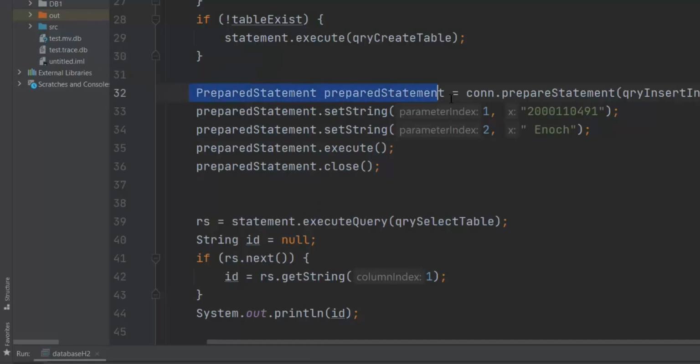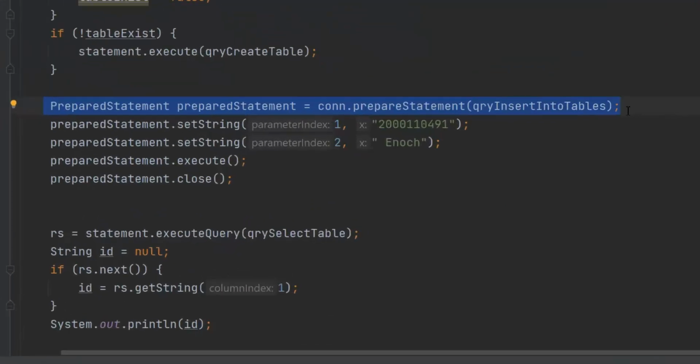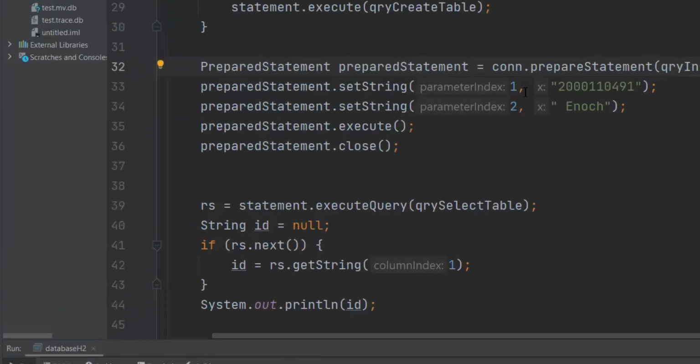If you are dealing with a lot of statements, a lot of records, or you want to insert a lot of records into the fields, you need to use the prepare statement because it is easier to go with that. So prepare statement, this one will insert this value at field index 1.